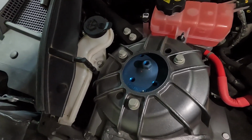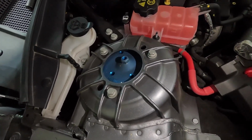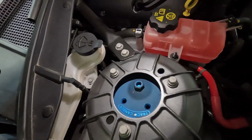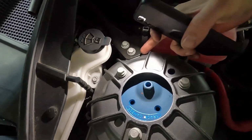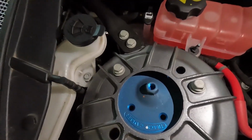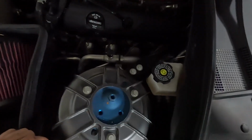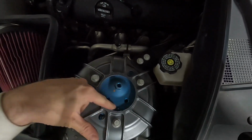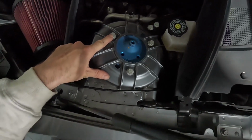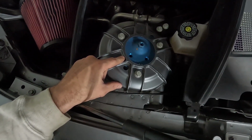I don't know if you definitely have to take the weight off, because when I had a little bit of support on the jack, it couldn't spin at all. So yeah, just play with it. This is the alignment. Kind of went off this hole here and made sure the track camber wording is visible. All right, driver's side is done. This is how it looks. Track camber there. Yeah, wasn't too bad. That pin does not go back in until you put it back to street camber.